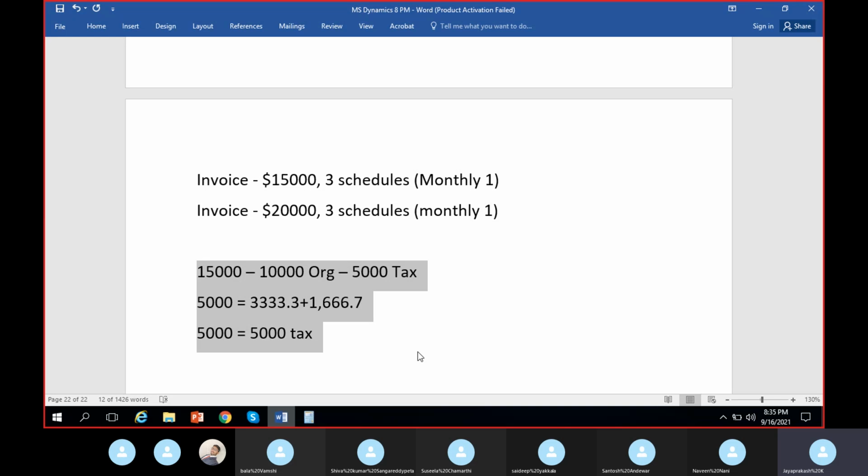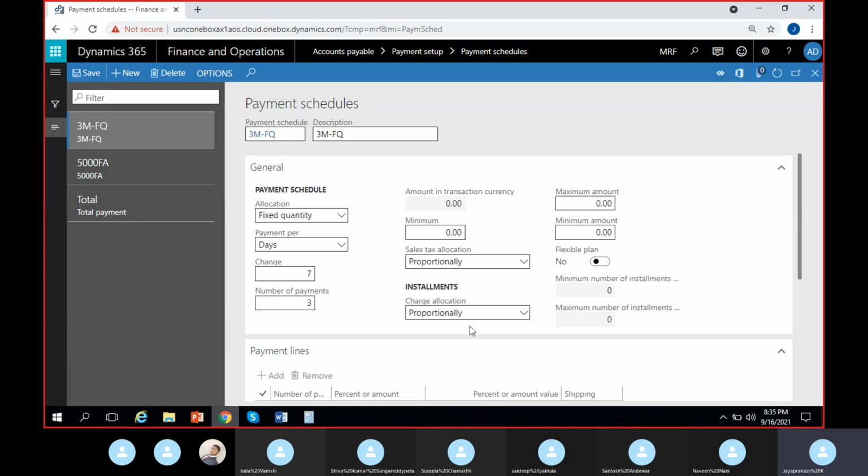If it is long schedules like yearly schedules, where you pay one schedule in this year, the second schedule next year, the third schedule the year after, then you have to pay the tax first because the vendor has to settle the tax with the authority in that year, right? Got the logic? Not yet. Okay. So that's the way we can use this.